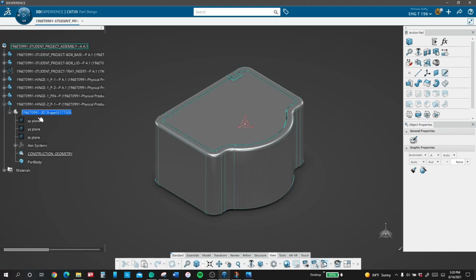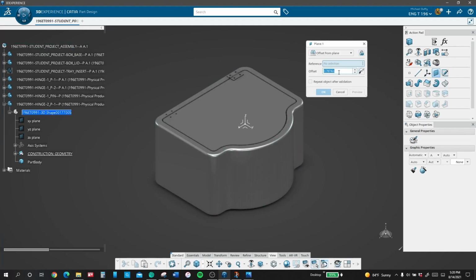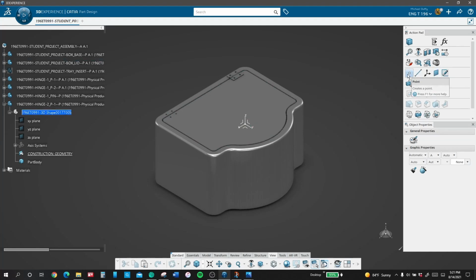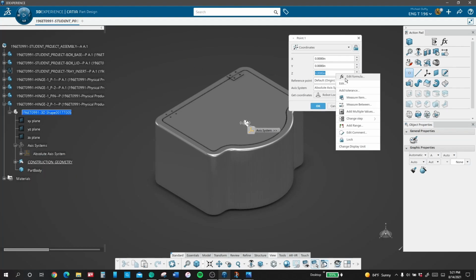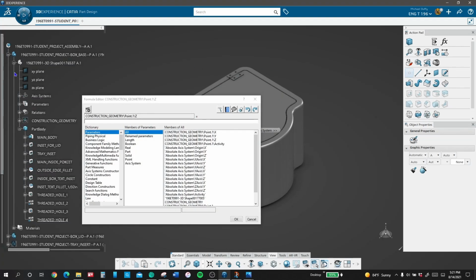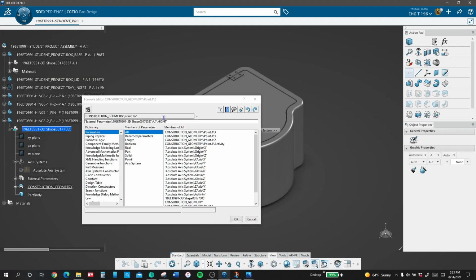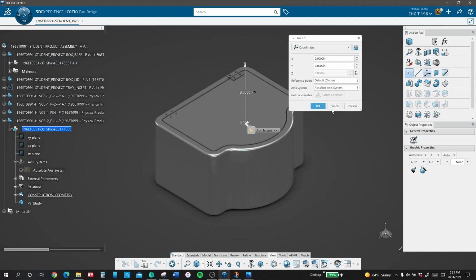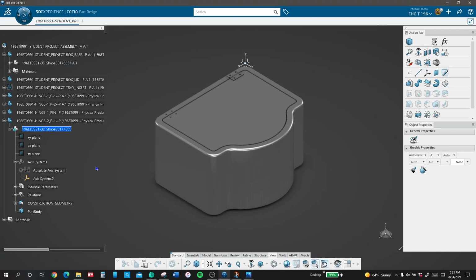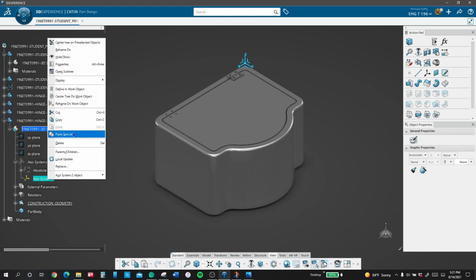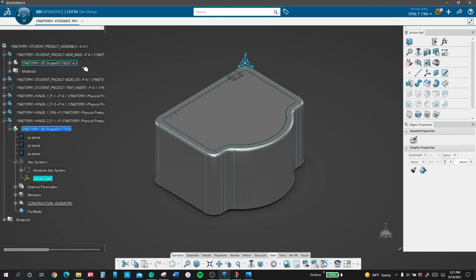Now we're back in part design, and I am making the hinges for the lid. What I'm doing here is I am using the formula and the parameter to set an axis point there tied to the height of the box, tied to that parameter.